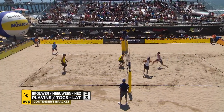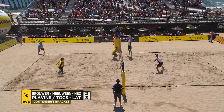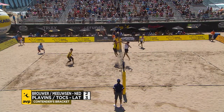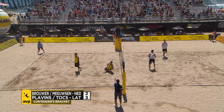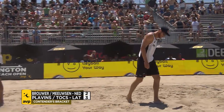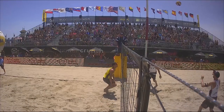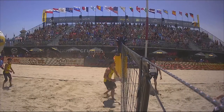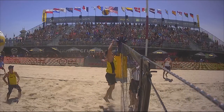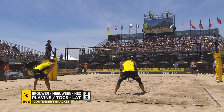So slick. Here's Meeuwsen. A little bit of wind kicking up this afternoon. Nice pickup with the shoulder from Brouwer. Oh, and a big net. Let me hear it for that rally. My goodness. The huge shoulder dig right there. Good block followed by an amazing cover, after a beautiful diving block from Tocs. I personally like the set there by Meeuwsen. Keep it alive. Amazing, off his balance. Watch this. Rolls it up. It's a little tight, but it gives him a chance at least to score. A little too aggressive by Edgars Tocs.